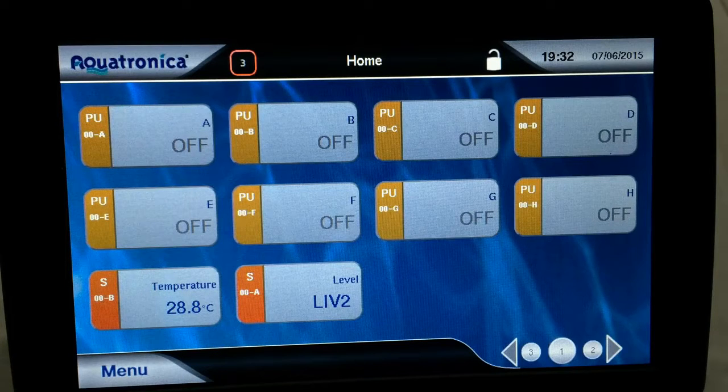So next I'm going to get another probe. And by the way, this is how you do it with the Aquatronica systems. One thing at a time. First the power bar, then you can do any other thing you want to do, but one at a time. So I did first the temperature, then the level. Now I'm going to plug in a pH probe, and we'll see that one be detected.